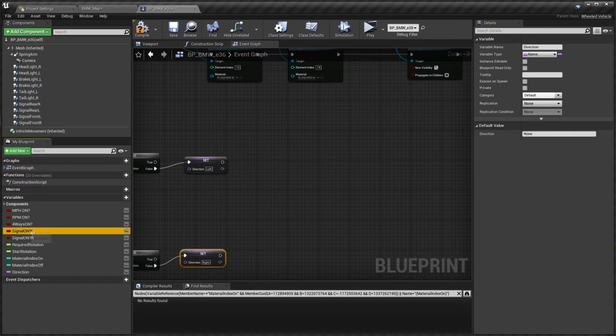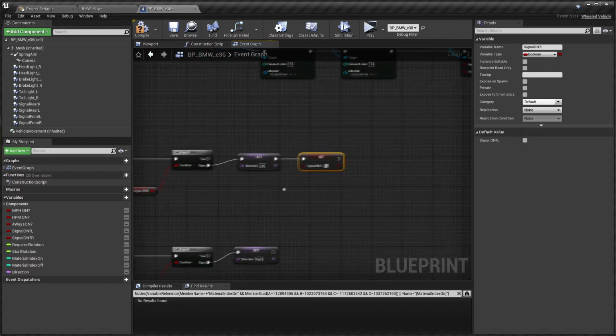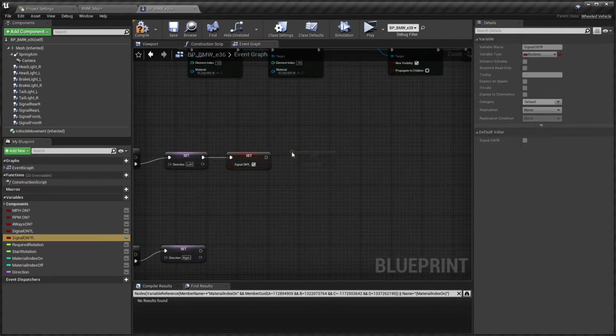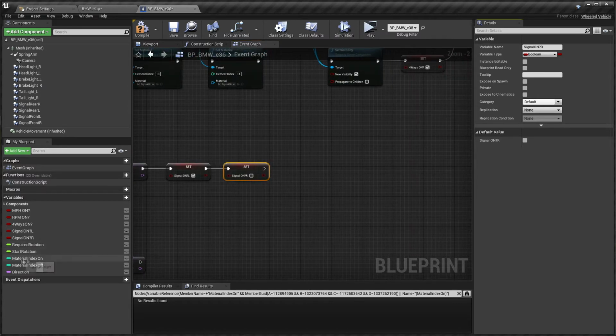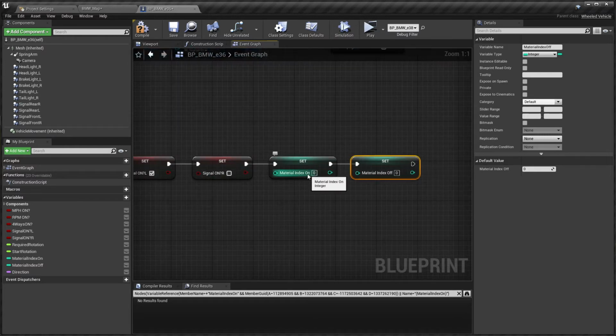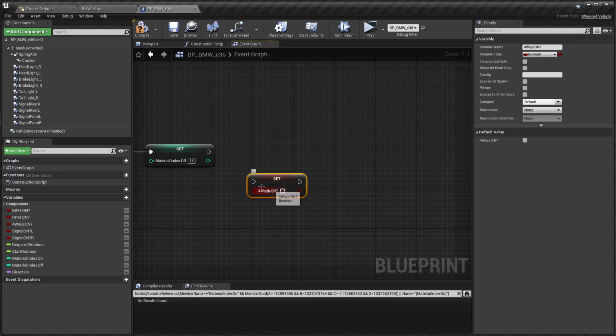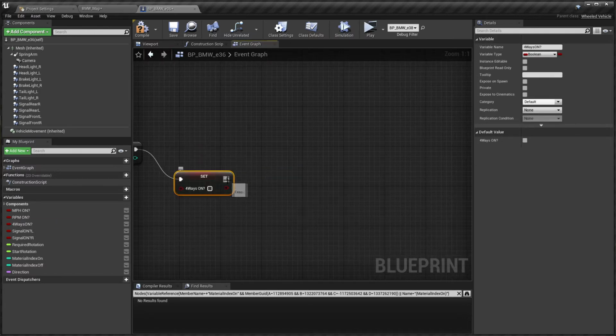Right, we're now going to set the left to on, because this is the left key, and set the right to off. So that's those two done. Then we want to get the material index. We want to set the material index on and the material index off. So plug those in. The material index on, because it's left, remember we said it was 13, and the off one should be 14. And then we're going to set the other 4 ways to off, so that's good.